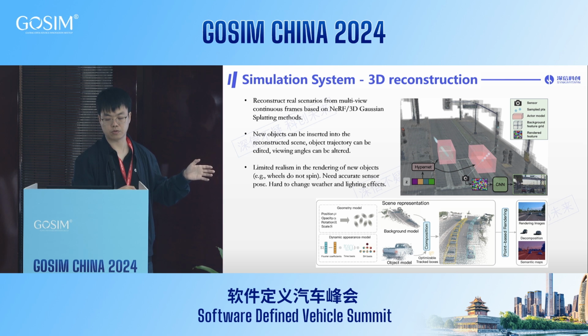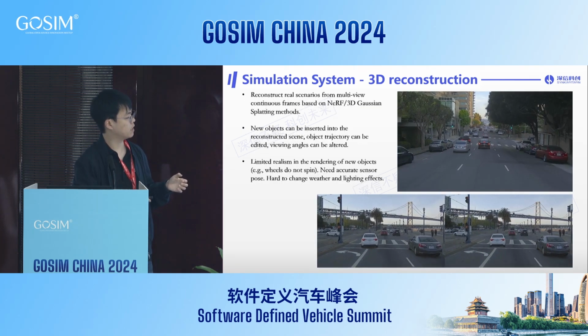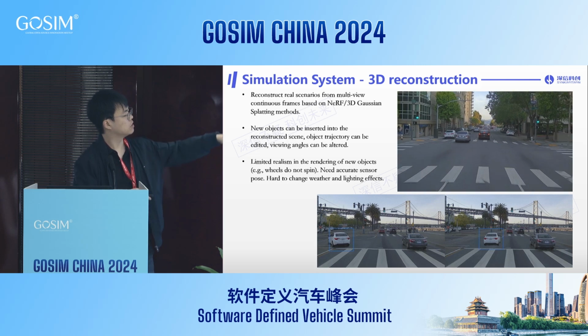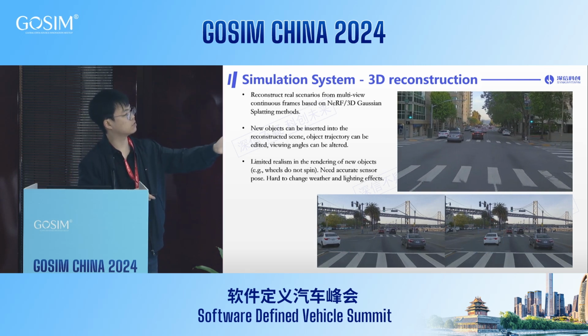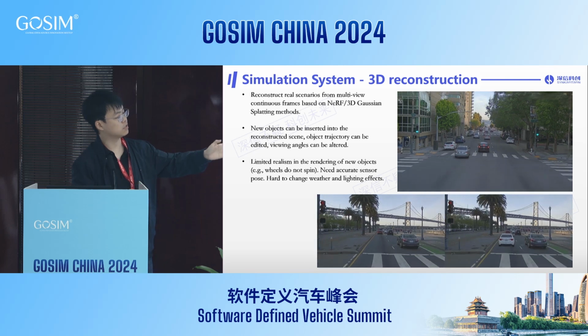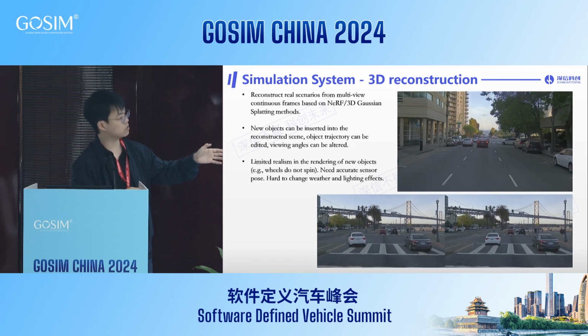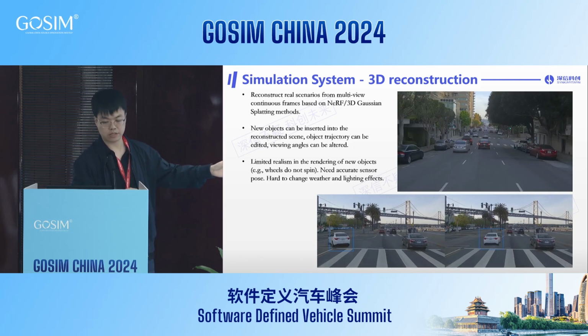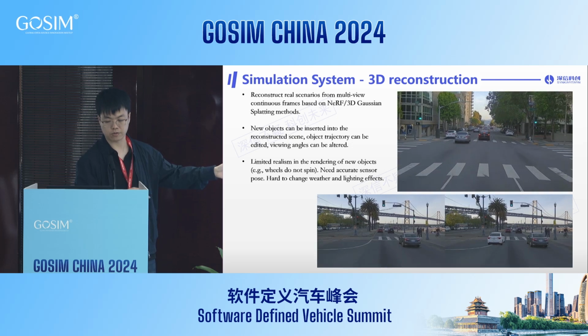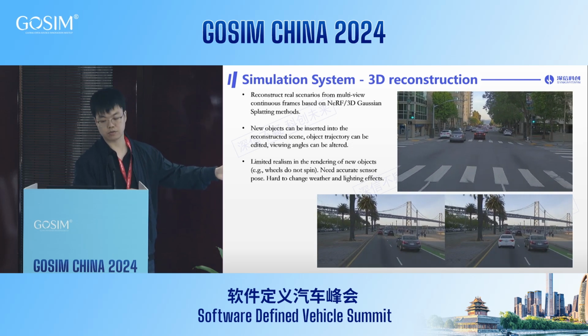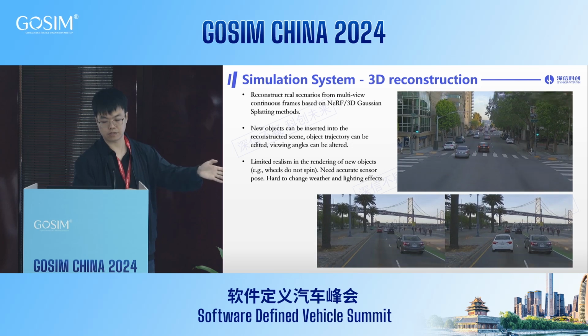But you need to be able to do some editing on the scenario. So not only can you reconstruct the entire scenario, you can edit it, you can put in new assets. You can change the trajectories of some of these traffic participants. As seen in these two plots, the first one up top is, once you have reconstructed 3D information, you can change your viewing angle. So we can do a multi-angle reconstruction. The second one is you can actually take one of these front cars and modify its trajectory so that it can follow new trajectories.